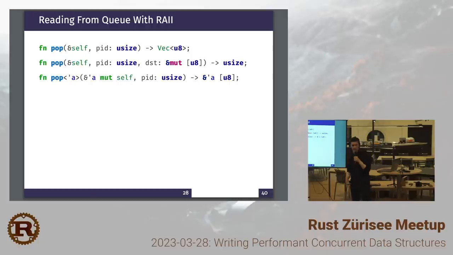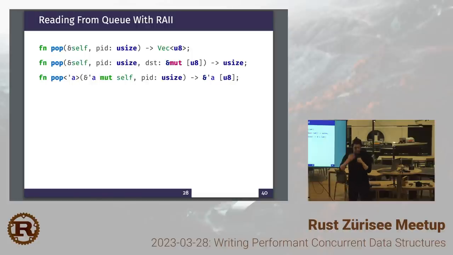Another thing, probably the best thing that you would like to have, is for the pop operation to return a slice, just a byte slice, a reference to this particular section which has data to be read. And this is almost perfect, except we bound the lifetime here to the consumer itself. By the way, all of those are associated functions in the consumer struct. The problem is because we bound the lifetime to it, we basically need to hold on to this byte slice until the end of the consumer, which means at the time where you deallocate the structure. This is quite useless. You need to, after being done with reading this data, somehow tell the consumer, okay, I'm done, now increment the tail atomically, I don't need the data anymore.